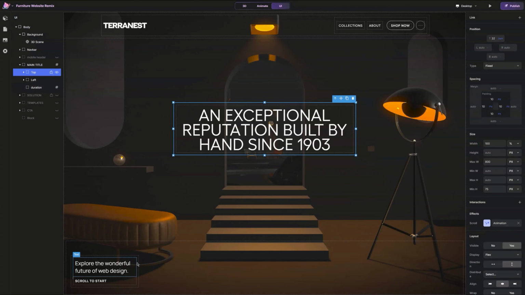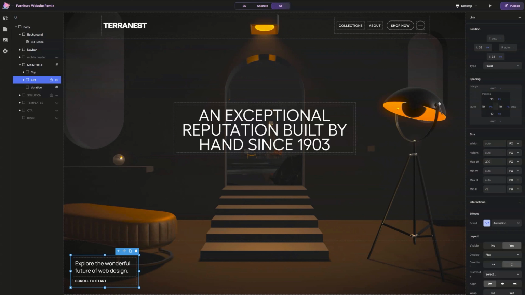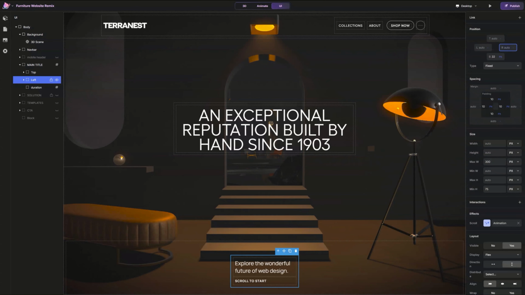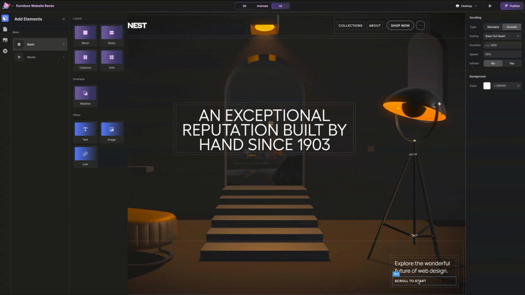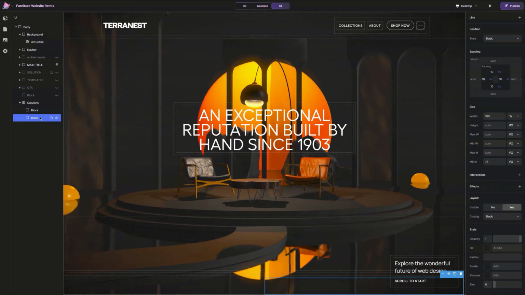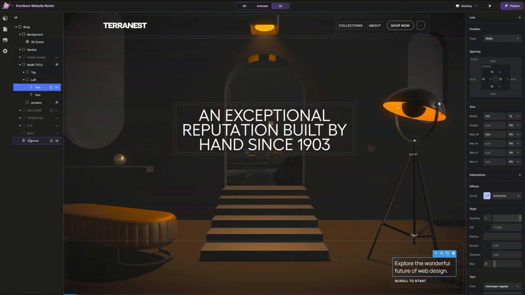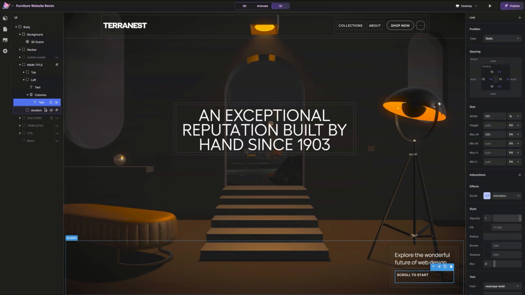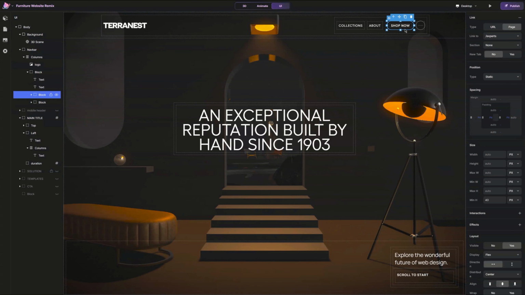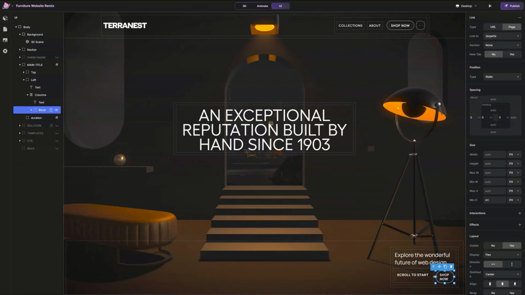So let's move on to the bottom one. This is on the left, but I want it to be on the right. So let's remove the left margin or the left positioning, and let's add 32 pixel right. Let's add columns here. I want two texts next to each other and one on top. So let's add column, and let's just remove the blocks. Let's move this inside, and let's move this inside as well, and copy paste this one. Perfect. So this is what I wanted. But instead of this text, let's copy paste this button here, so it's easier for us.